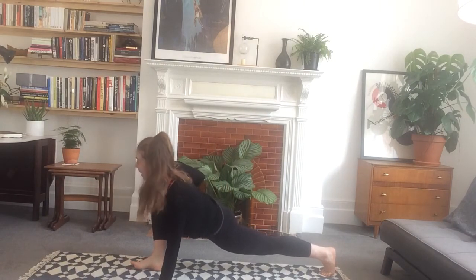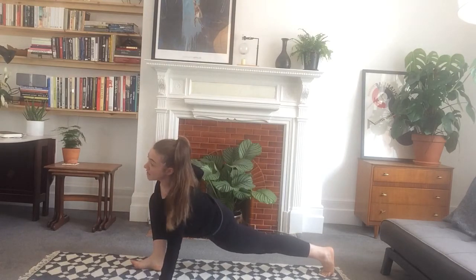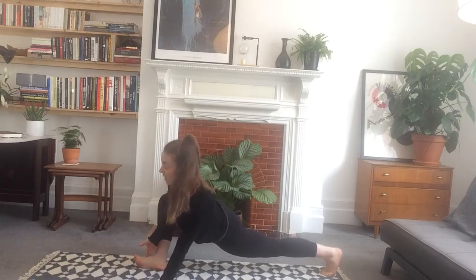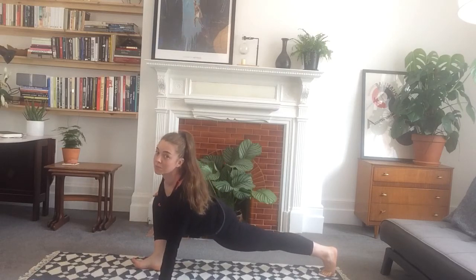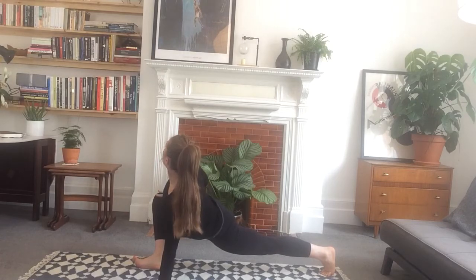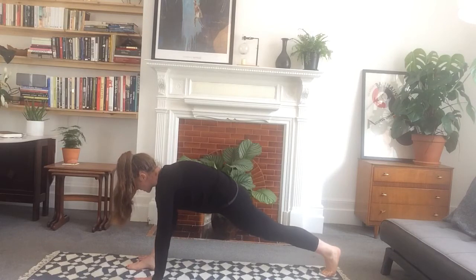So as we inhale, we lengthen the spine. And as we exhale, we press that knee away a little more and come onto the outside edge of that right foot. One more breath here. Inhale. And exhale. Beautiful. Bring that foot back to centre.